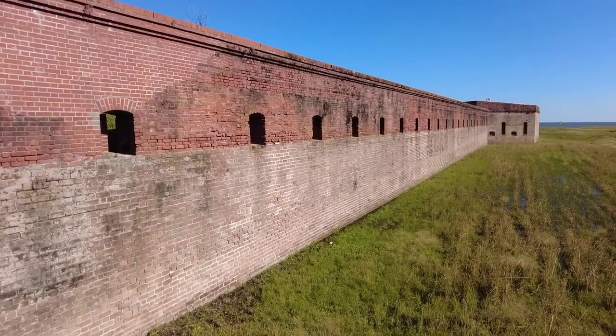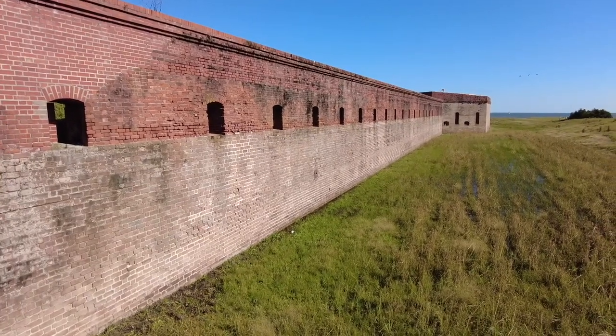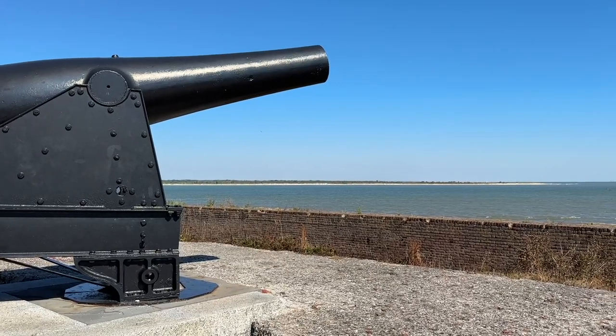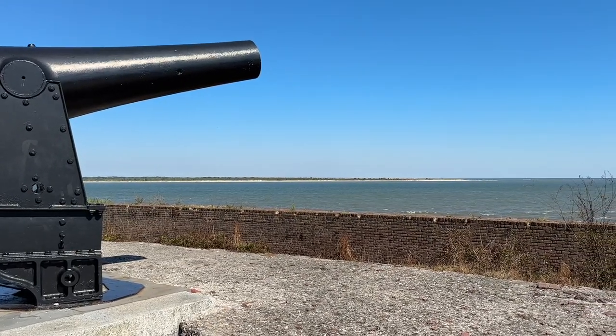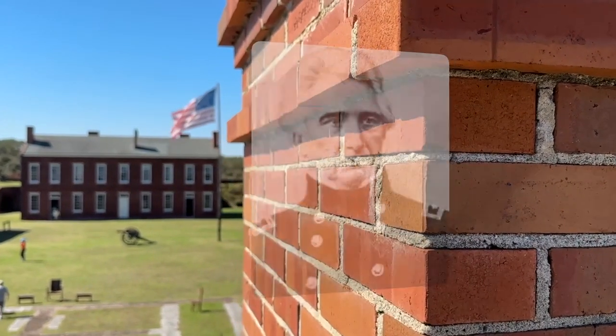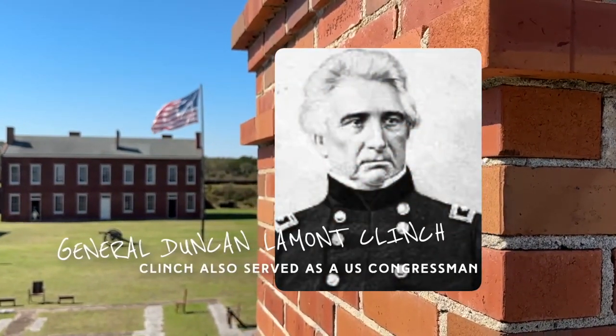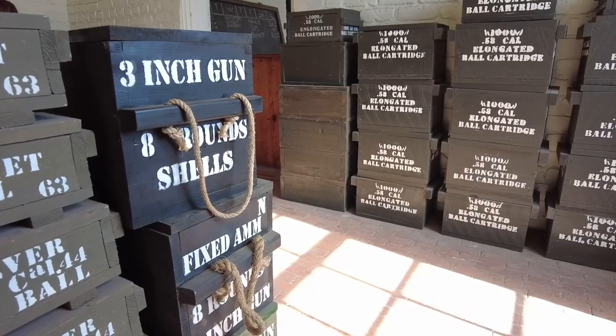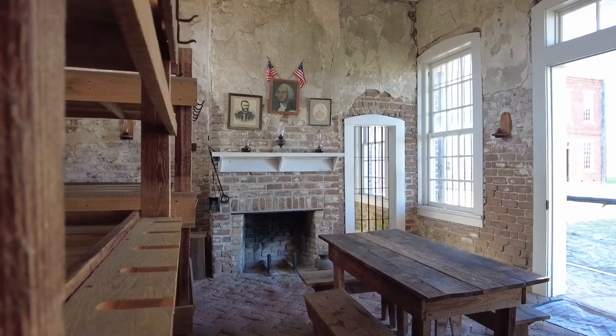At its heart, a massive 19th century brick coastal fortification constructed as part of the U.S. military's third system of seacoast defense. Almost five million bricks went into making this impressive structure. The fort was named to honor Seminole War General Duncan Lamont Clinch. It's shaped like a pentagon with five sides and bastions at each corner, designed to mount 70 pieces of heavy ordnance — it was never fully armed and never saw any direct combat.